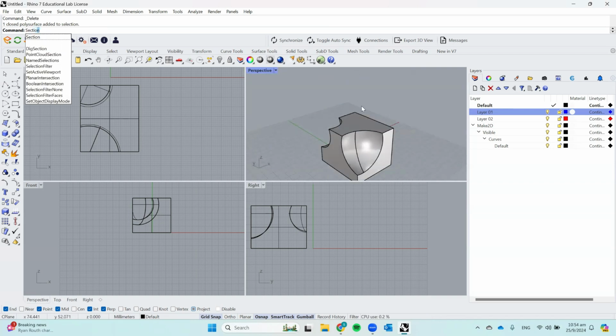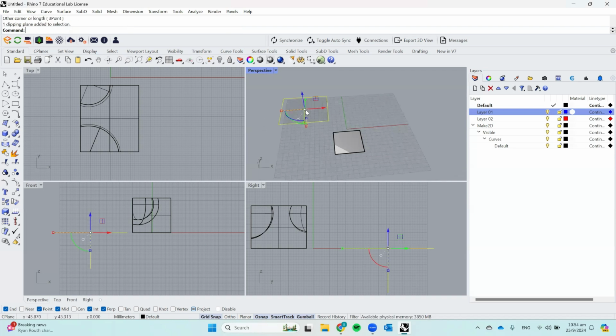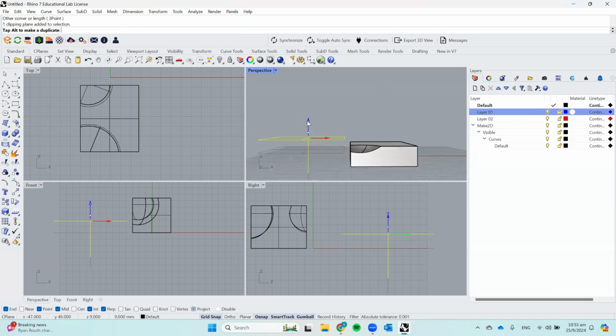So if I want to cut a section through this object, right, I'm gonna type clipping plane. And then this clipping plane, I'm gonna keep it flat, right? So here. So what this clipping plane is doing is cutting everything above this. And if I move it, you can see that it's cutting at different points.